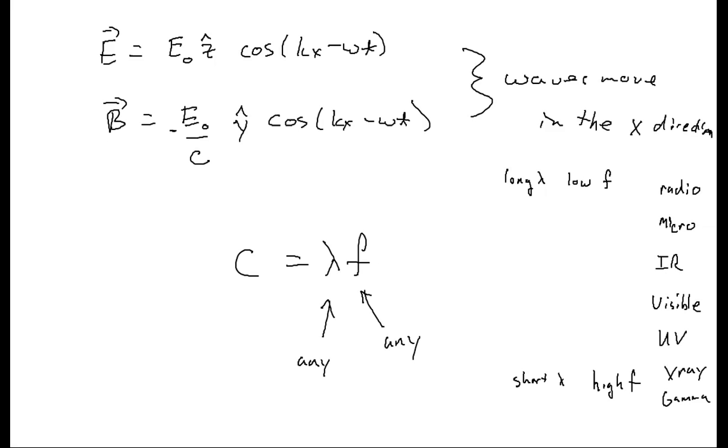Just another comment, or just a useful thing to remember, just to highlight: the amplitude of the magnetic field is the amplitude of the electric field divided by the speed of light. It's one of those useful little facts that's handy to just know, so you don't have to keep scrounging for little details.